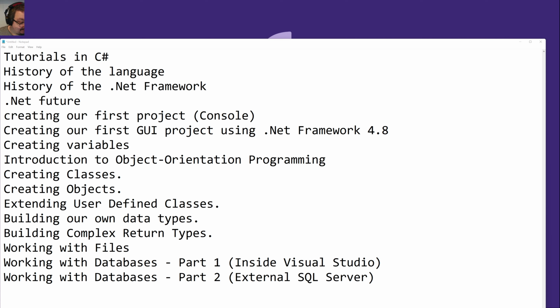3 years pass again to version 4, which was then in 2010. Each time Microsoft released a version of Visual Studio, they released a newer version of the C# language.